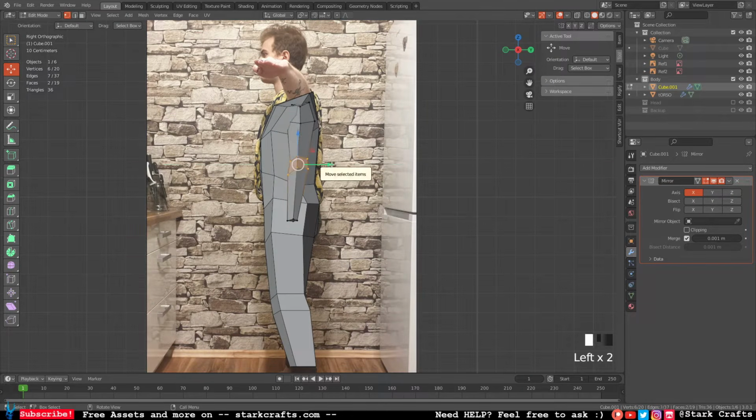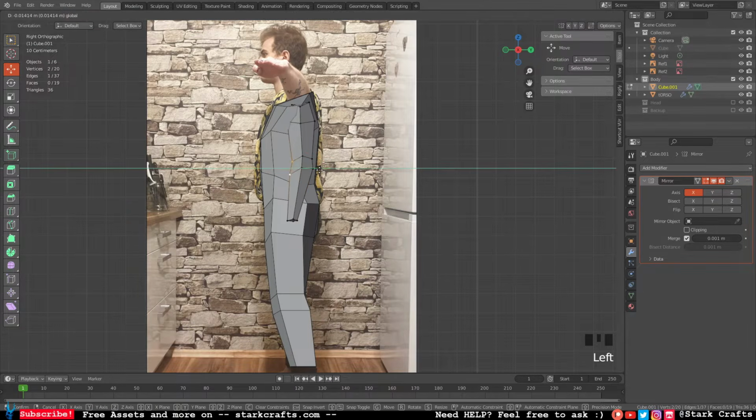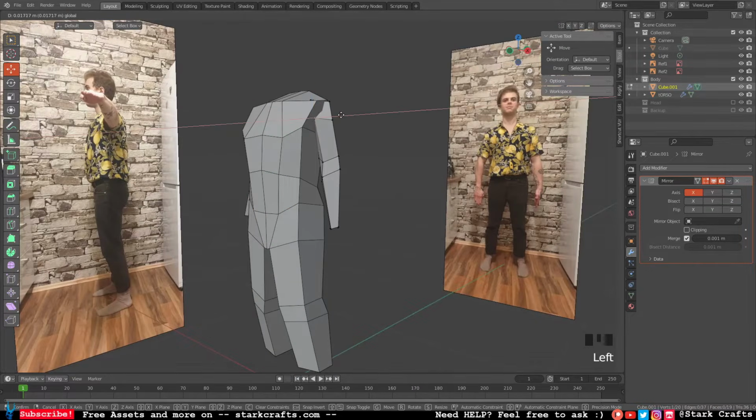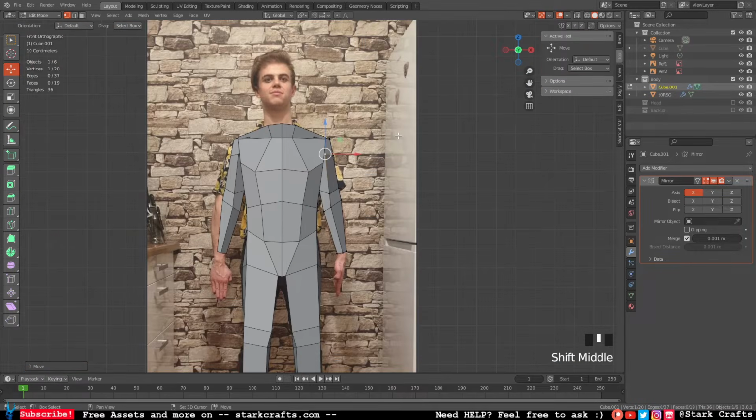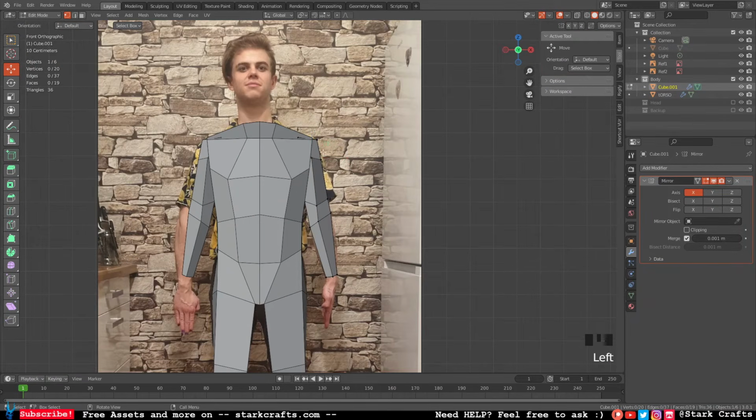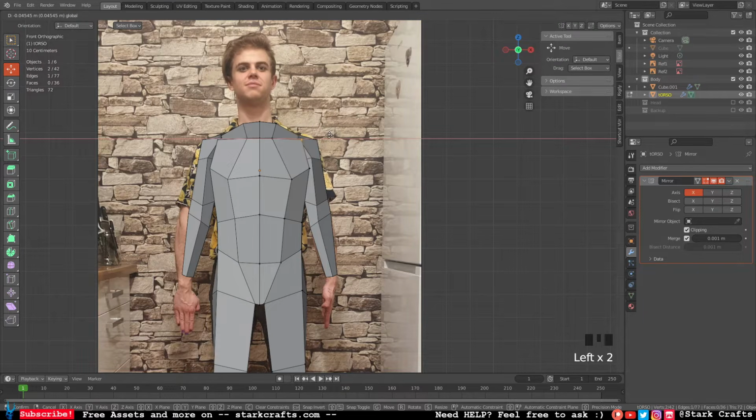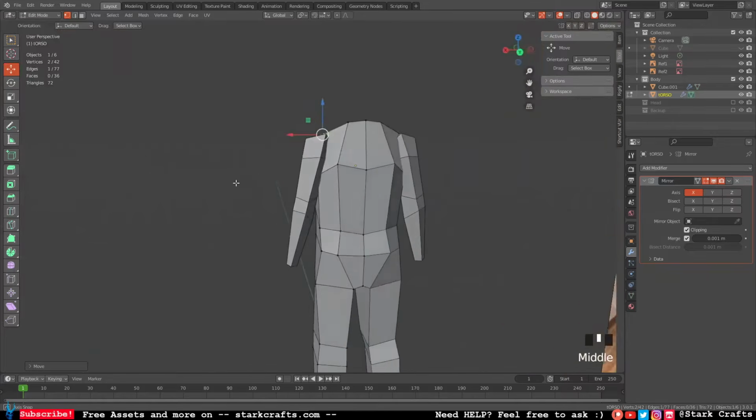Let's select the whole area, drag it a bit back, I would say. Let's take those parts and drag those a bit more in to give the shoulders more space.